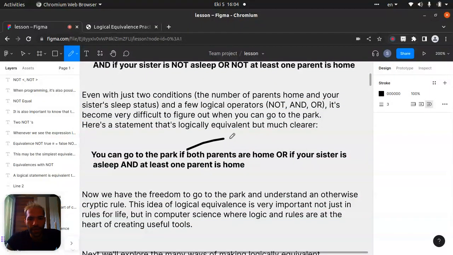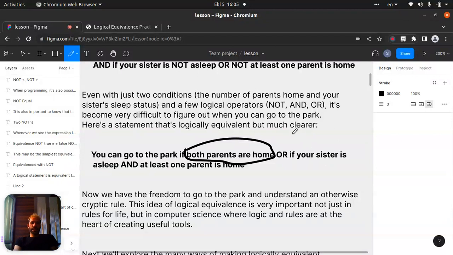If both parents, like we can say in here, if parents equals 2, or if your sister is asleep, and we can open another parenthesis, and at least one parent is home.